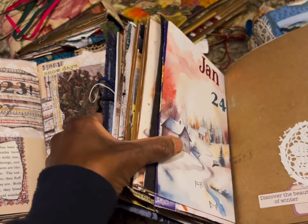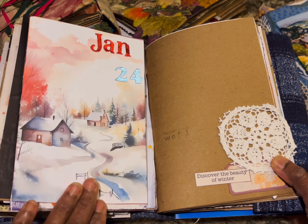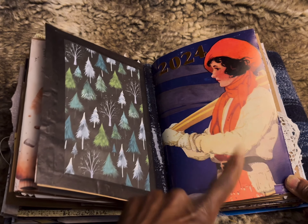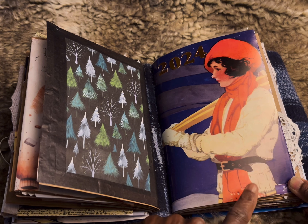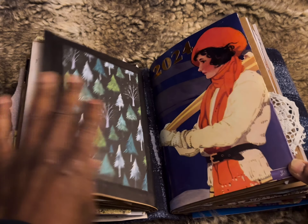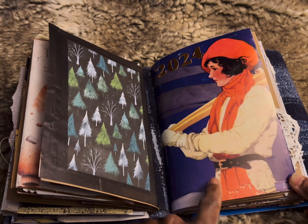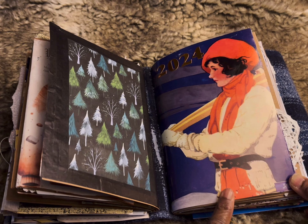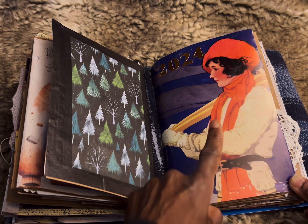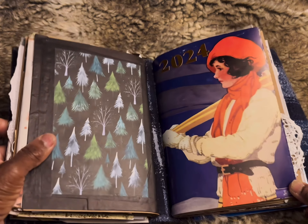I hope you enjoyed that and are ready to have a little peek at the first pages for January 2024. I'm starting out with this image pulled from the calendar — it was the vintage travel skiing calendar, with pictures all the way through. What really drew me to this was the colors; I loved the contrast of the orange and the blue, and this really glamorous young lady. I love the fashion detail of her scarf being belted with a chunky jumper — I think it looks really lovely. So I popped that on the front and kept it quite simple: 2024.